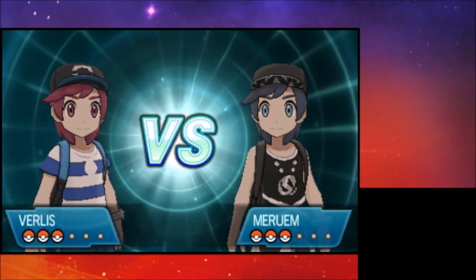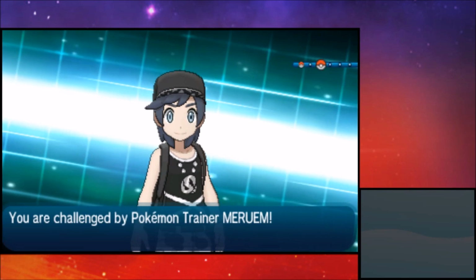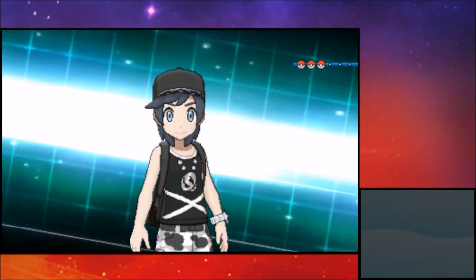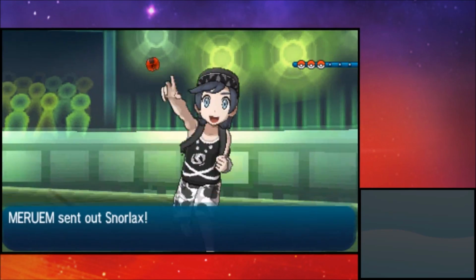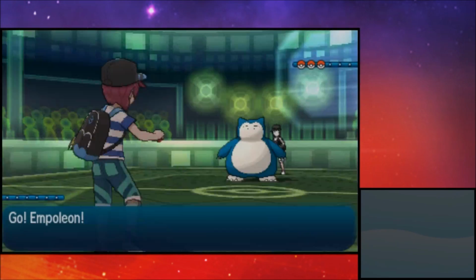I wanted to bring the Volcarona because that would be really easy against the Kartana and really easy against a lot of his team. But I just really wanted to use the Empoleon Escavalier. I also really like the idea of having that magic bounce, even though I don't think the opponent's team is really going to be trying something too cheeky that would use it. I saw the magic bounce and I was like, oh, that reminds me of my good old boy Mega Sableye. Let's go and use that.